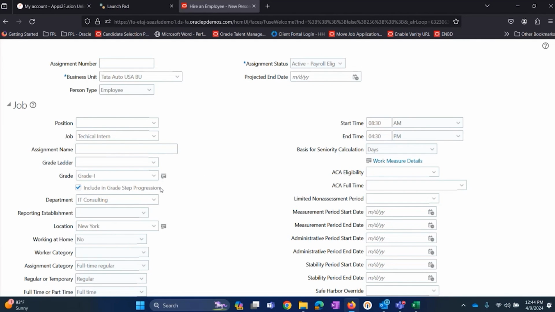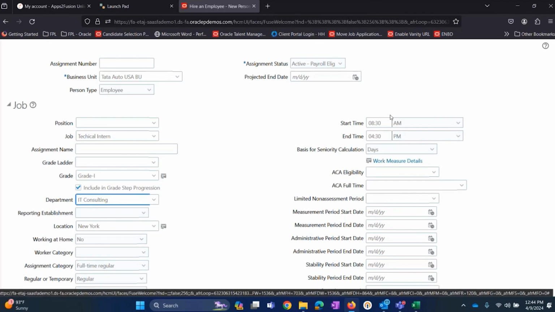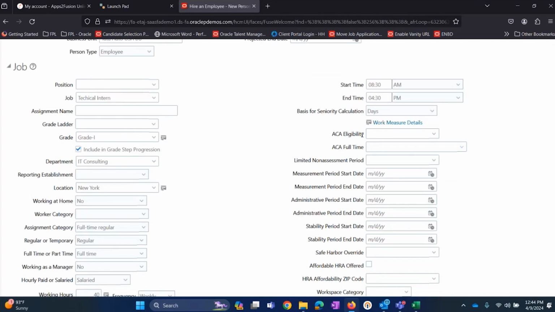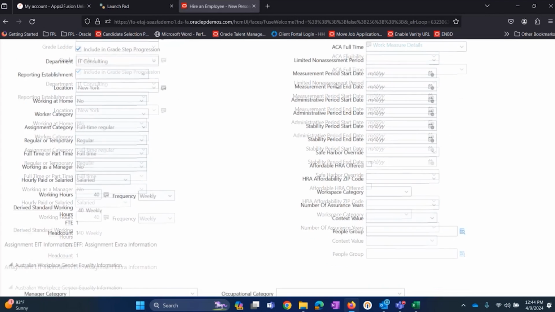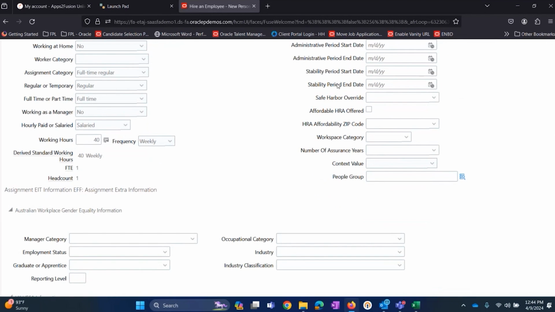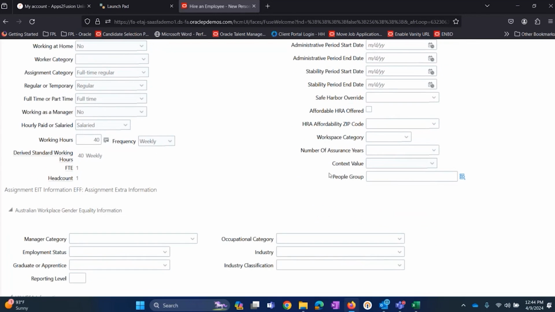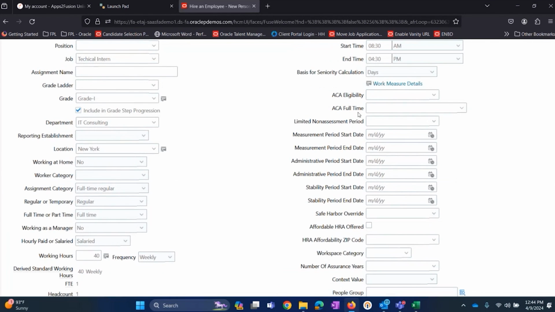If you have set it at the department level, because in department we also saw start time, end time, and so on, then it will override. It will take department as precedence, giving priority to the department level, not the enterprise. The rest of the fields depend upon the requirement of the customer. These are all the delivered fields that we have. You can even create custom fields. For now, let us skip this.